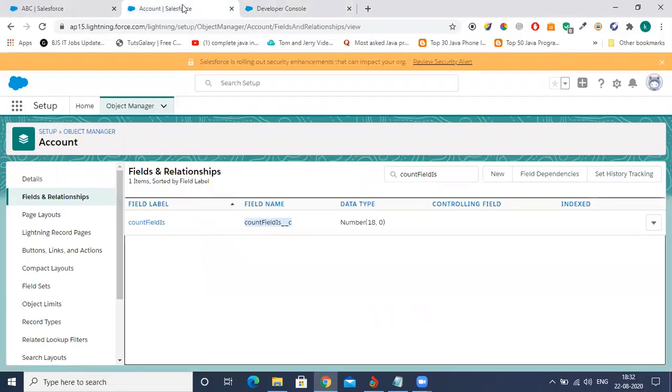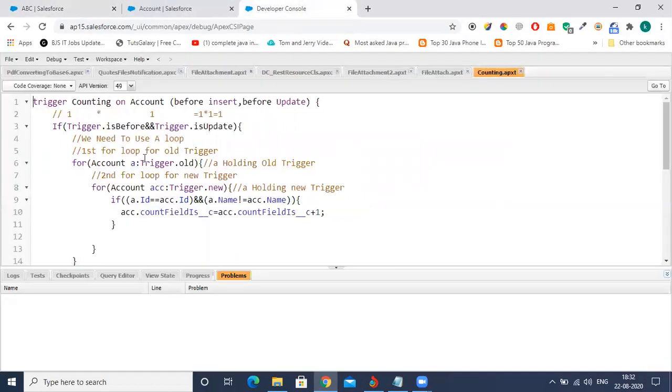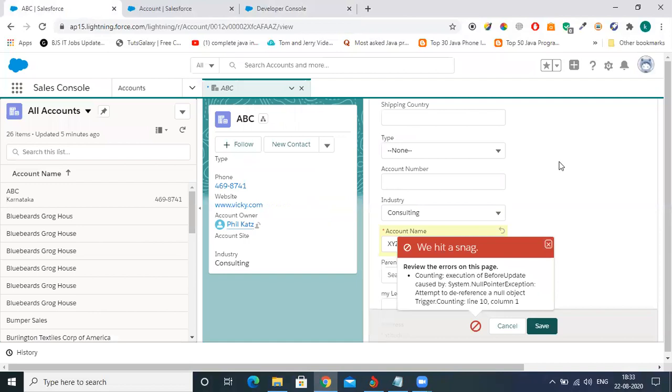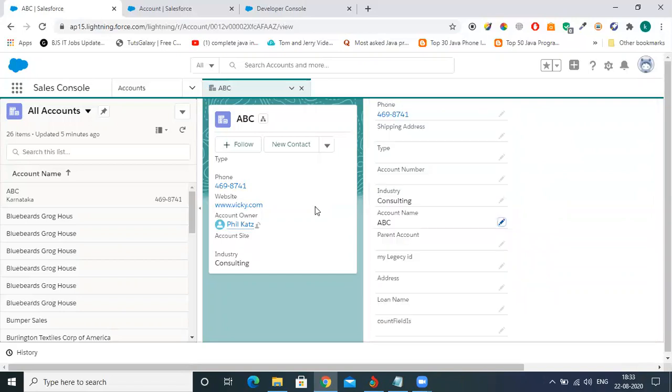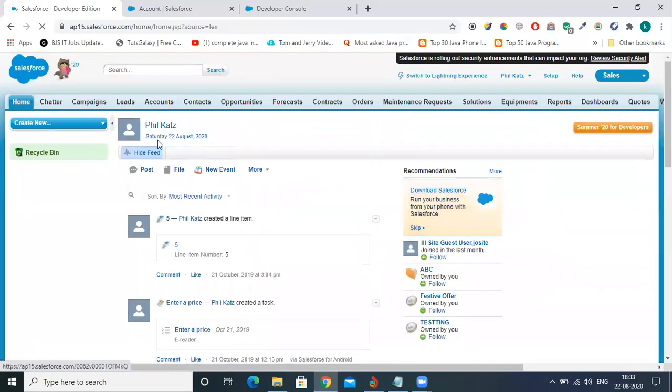Line number 10. Let me change into classic first.